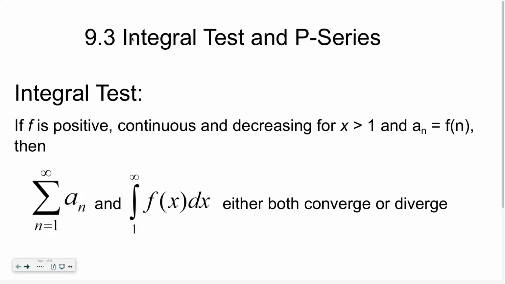Now, I will be pretty particular when you use this test. You better show me that you thought about it being positive, you thought about it being continuous, and you show me that it's a decreasing sequence. We don't have any ways to show decreasing sequences, do we? Derivatives. We have 3 ways. We have the derivative test, the ratio test and the difference test.